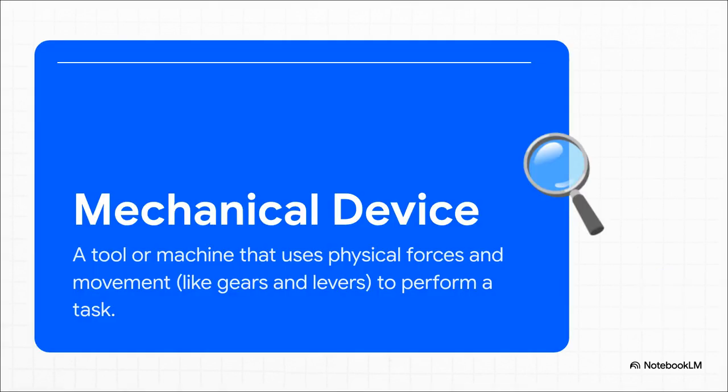All right, so let's focus on our first key term here, mechanical device. Now, in a professional or academic setting, this is what you'd call any machine that works using physical motion. Think gears turning, levers pulling, springs coiling. There are no electronics at all. It's all about the physics of movement, plain and simple.